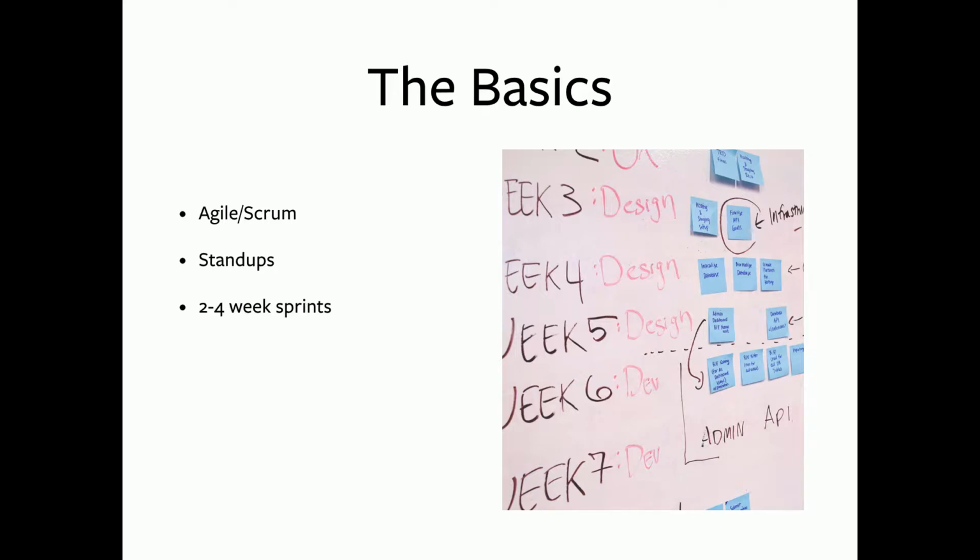And then we do about the typical 2 to 4 week iterations depending on the size of the project and also the release schedule. So if we're launching at the end of each sprint directly to a live site, we might have a longer iteration because you want to allow more time for testing, where if we're just building something and we aren't going to launch until a few months down the road, I might do a much smaller iteration just so I can see results quicker.